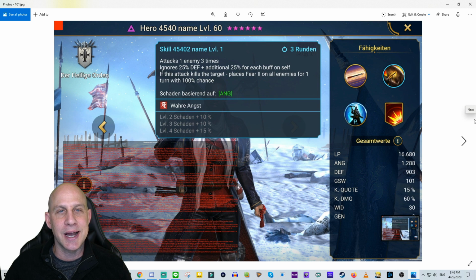Attacks one enemy 3 times, ignores 25% defense, additional 25% for each buff on this champion. If this kills the target, place True Fear on all enemies for 1 turn, 100% chance to apply. This is a 3-turn cooldown. Pretty strong, if you ask me. For each buff on him, he's going to ignore defense. I'm sure it's going to cap out at 100%. You can ignore more than 100% defense, and it does hit harder. But I'm pretty sure they'll probably put a cap on it.